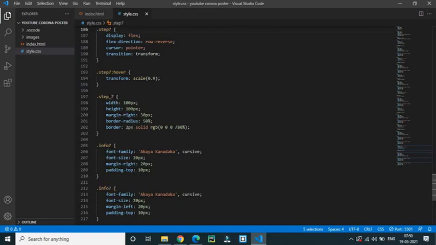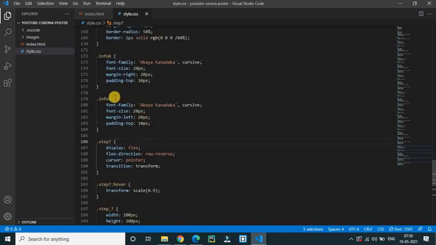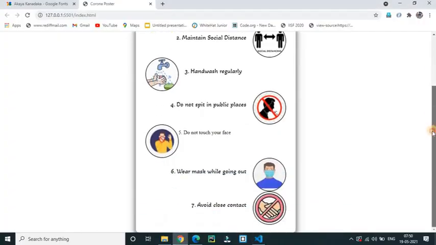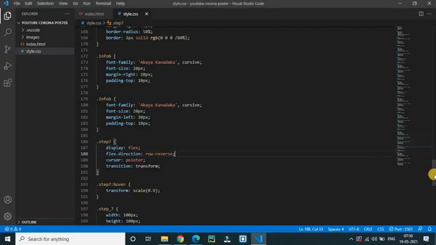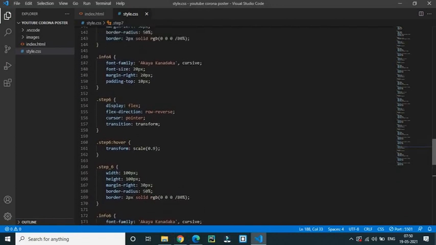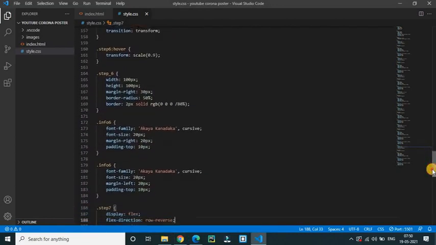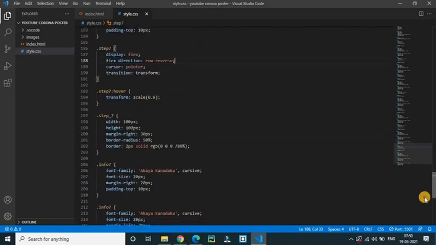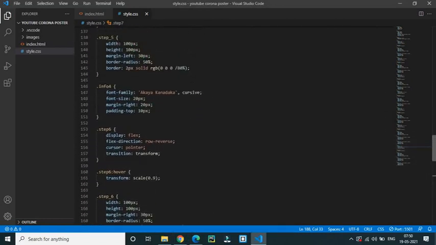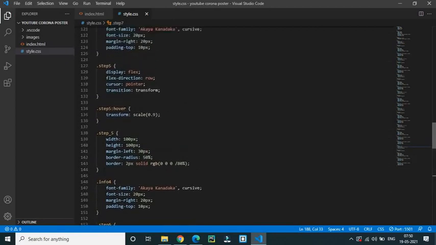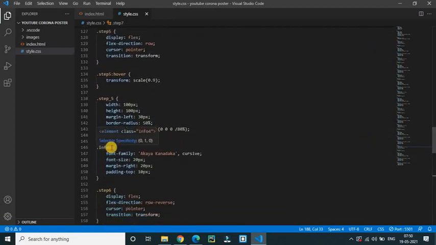This one will be 7, and this one was 5 only. I have to rename it to 6. So now let's check our website. So this one, let's check step number 5. So I have to write this 5.